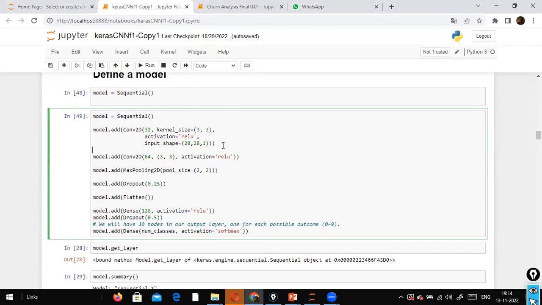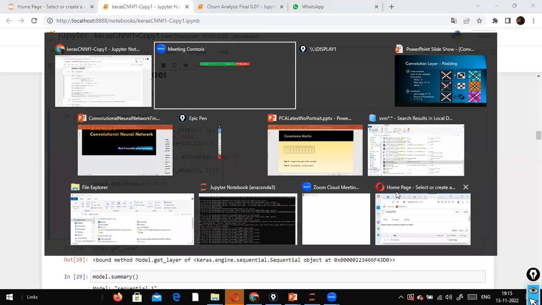And then the next one is, we create another convolutional layer. In this case, we are using 64 filters, and each filter's size is 3 cross 3. Again, we are using the activation function as ReLU. And finally, we are using the pooling layer. In the case of the pooling layer, 2 cross 2, here I have used max pooling. What is max pooling and average pooling? How many of you remember it?